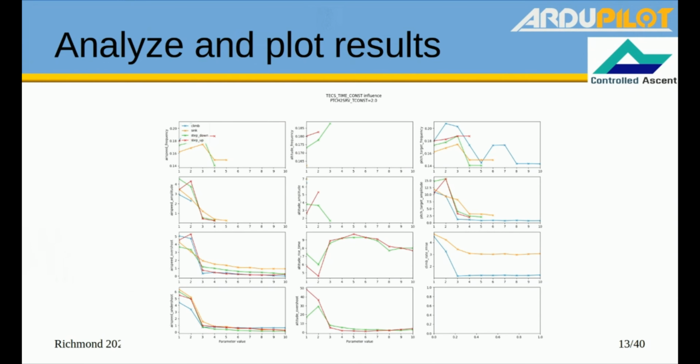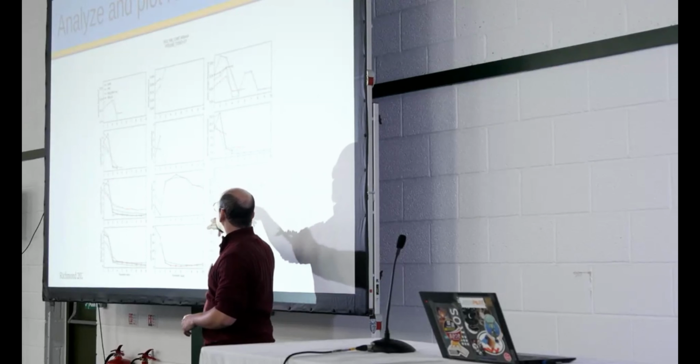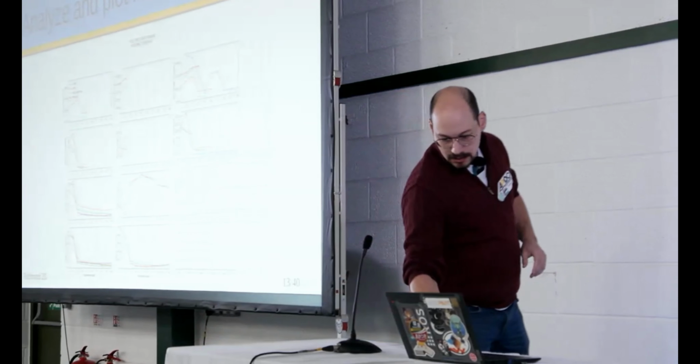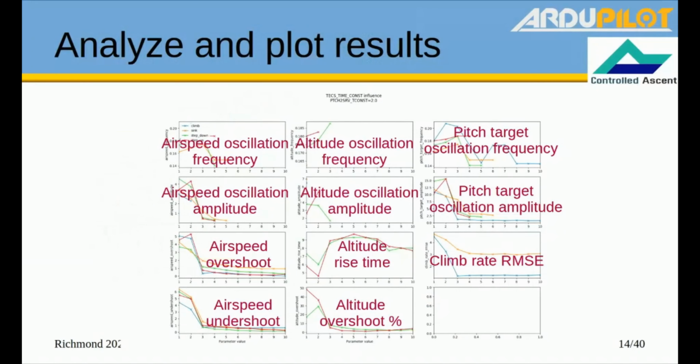And finally, a third script does the analysis. For every log, it plots me a grid of plots that has the parameter under sweep on the x-axis, and on the y-axis, each metric that I want to see how it behaved. Let's see what each of these metrics are. The top two rows are about oscillations. So ideally, you don't want to see data points there. If there's no data point, it means there is no oscillation.